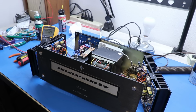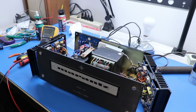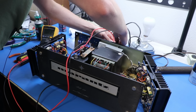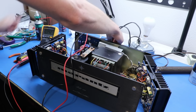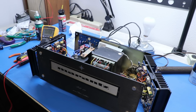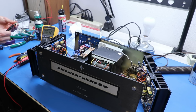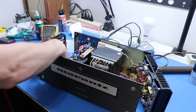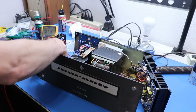First, let's do DC offset. You can kind of see that, I suppose. Let's go right at the back here. And the left channel we just took care of. Pretty high, and that's because I was messing with the pot. I cleaned it a little bit. So let's use some clips to get a better connection. Let's see if we can bring that down. We sure can. And yeah, we can get it to go the other way, so that's pretty good. Come on down. Ooh, not bad.